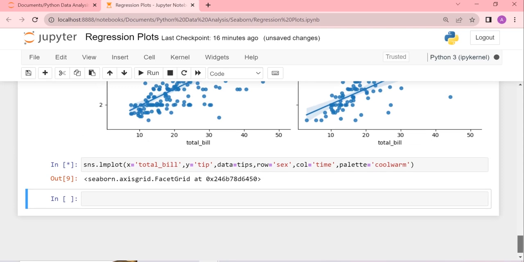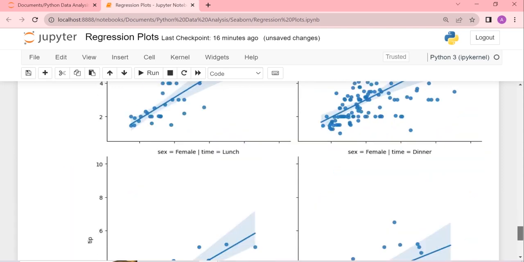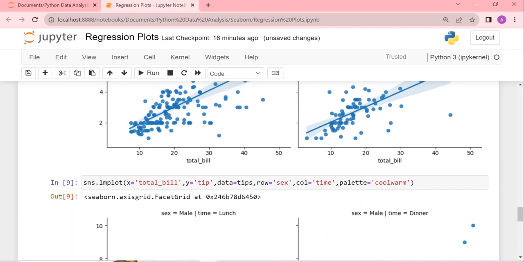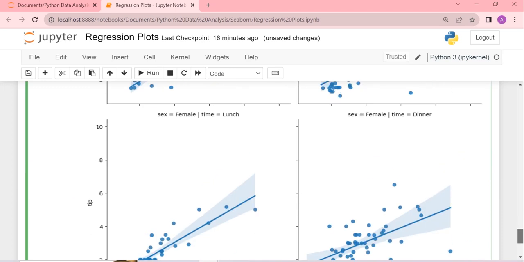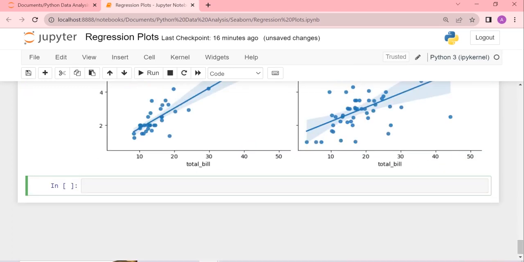Let's go and check. Or let's not have the palette here. Let's now this time use the column as day, and we have to also have the hue in order for the palette to reflect.